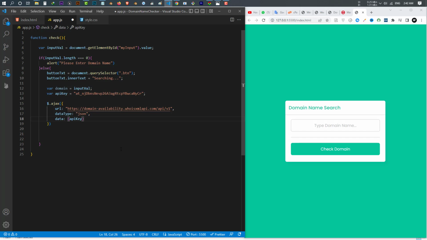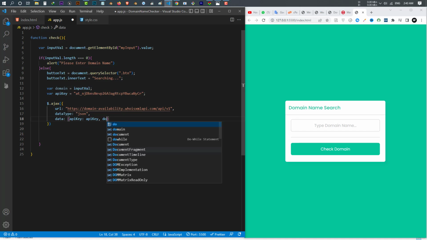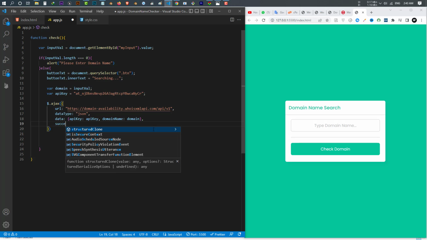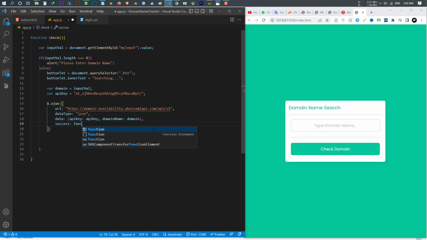My API key is equal to apiKey, and my domain name is this domain. We send this data to this URL, and when there is success we get some data back. So we say success. When there is success, I want to run a function with the parameter of data, which is the parameter which this API sends us back.